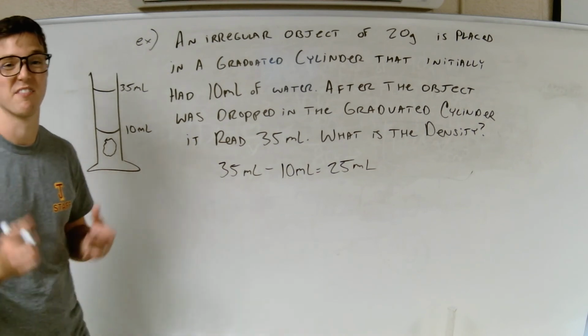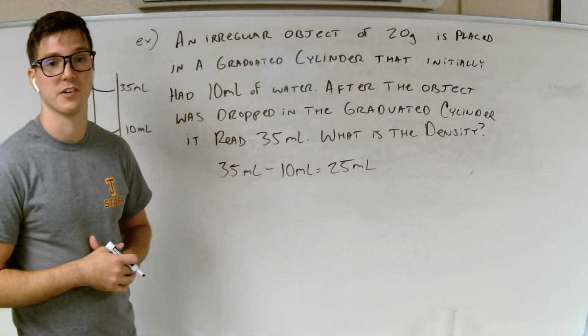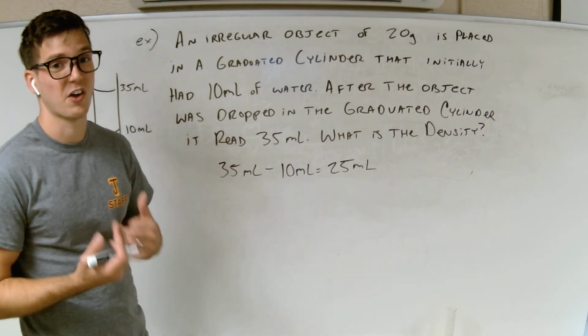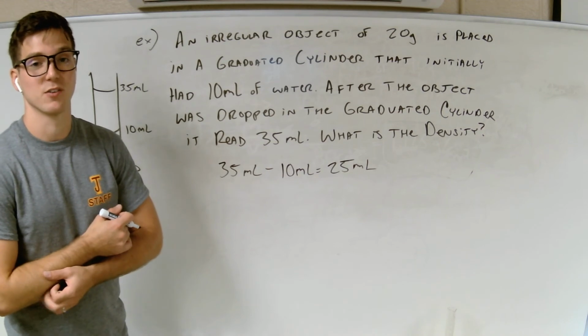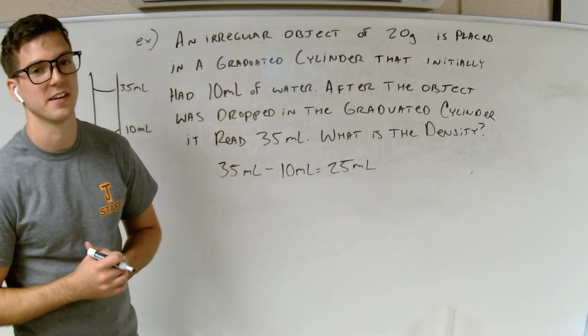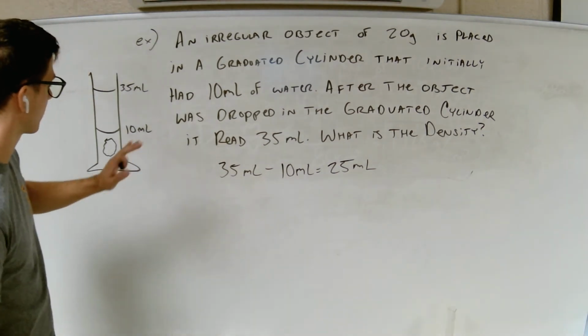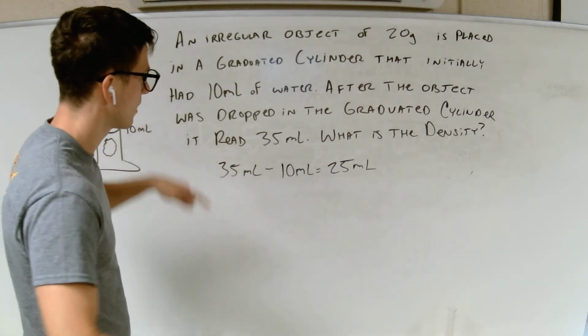People do this all the time. They find weird metals that they don't know what they are because some metals look very similar. So what they'll do is they'll find the volume by doing water displacement, they'll weigh it on a scale, and then they'll figure out the density, and they'll look up those densities online and figure out the identity of their metal. Okay, so again, volume displacement, final minus initial, that'll give you that total volume.